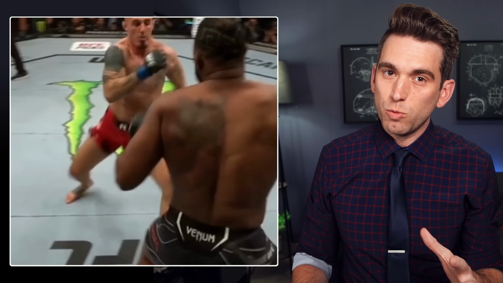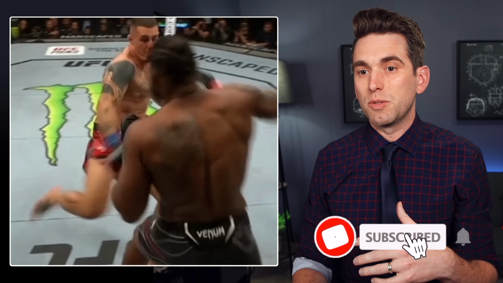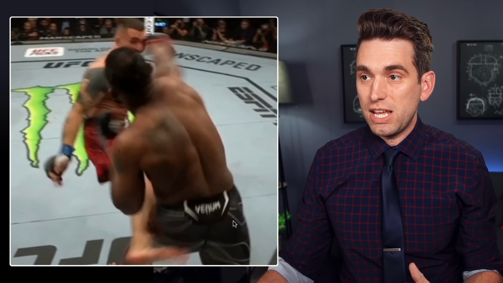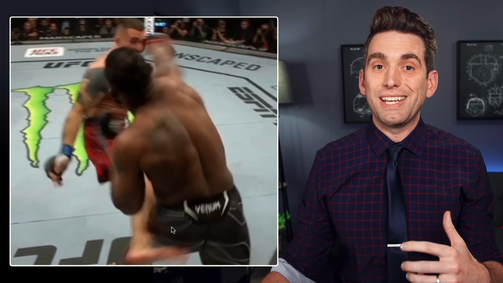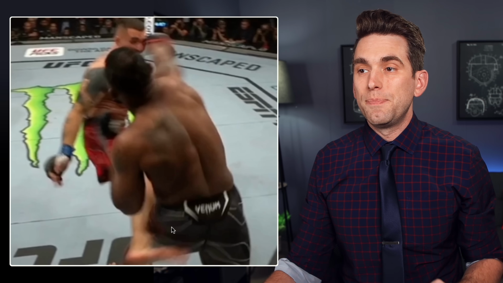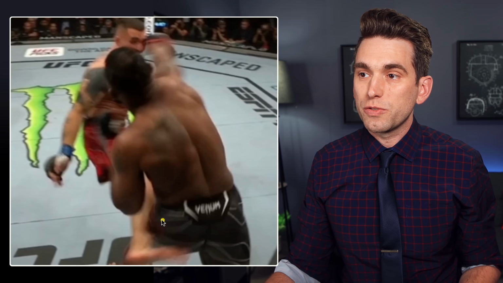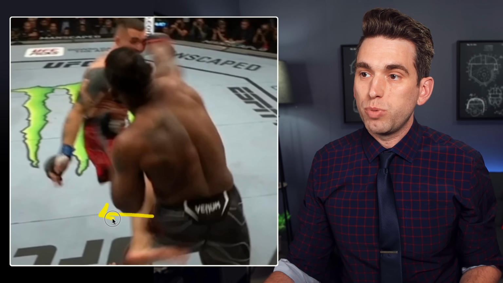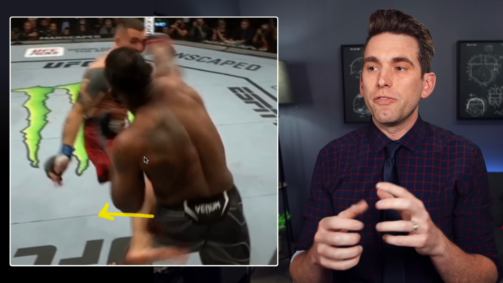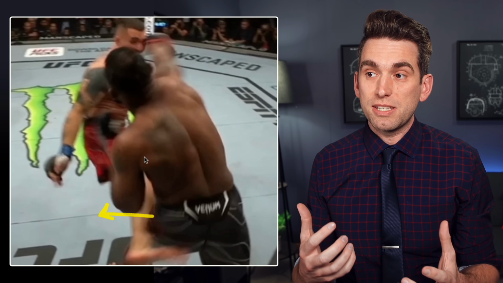This was a really unusual one here. We see Aspinall deliver this kick to Blaydes, and pay attention to the fact that it's Aspinall's shin that strikes on Curtis Blaydes' thigh. So what that's going to be doing, number one, during this contact, is directing this force from the tibia pushing posterior relative to the femur. So keep that in mind, number one, for what could potentially be happening to the ligaments in the knee.